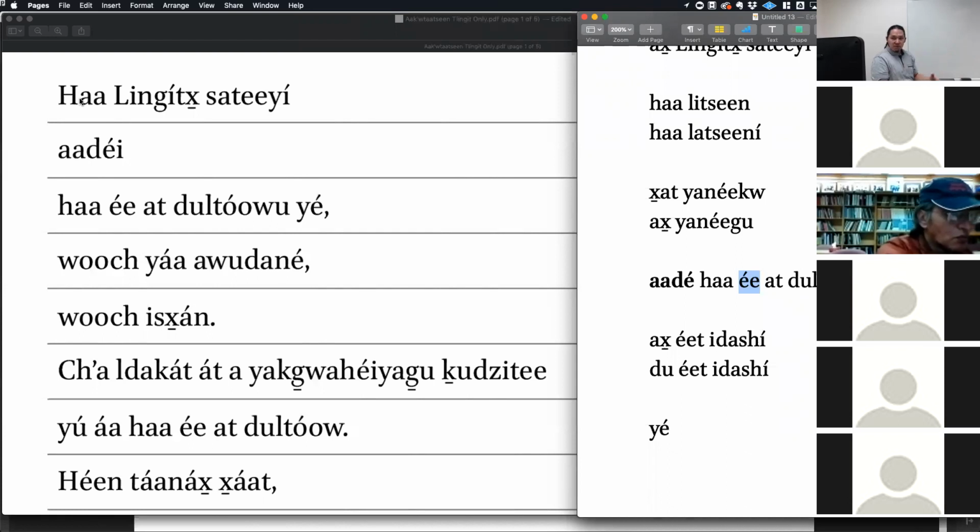And so there's some reasons why, and so this is how he's starting this big story. Because he's got to frame it. The whole identity of being Tlingit up there first. And then he says, the way we are taught, in other words, like this isn't just from me, but this is how I was raised, this is the way we want to teach people. There's a whole bunch of things you could read into that whole sort of opening line right there. And then we're going to get a couple other things here. Wuchya awudene.